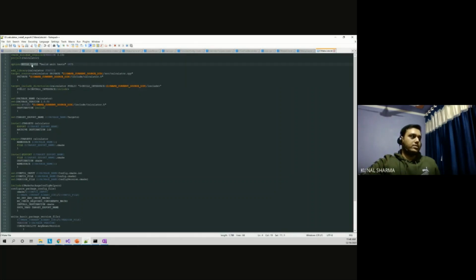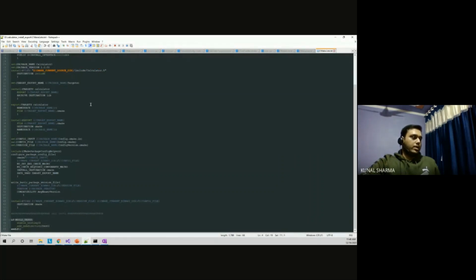How is this option being used? It's being used at the very end. I'm putting an if condition where if BUILD_TEST is set to ON, then enable_testing. enable_testing would create one file called CTestTestfile, which stores the information about your testing, which you have specified with your add_test.